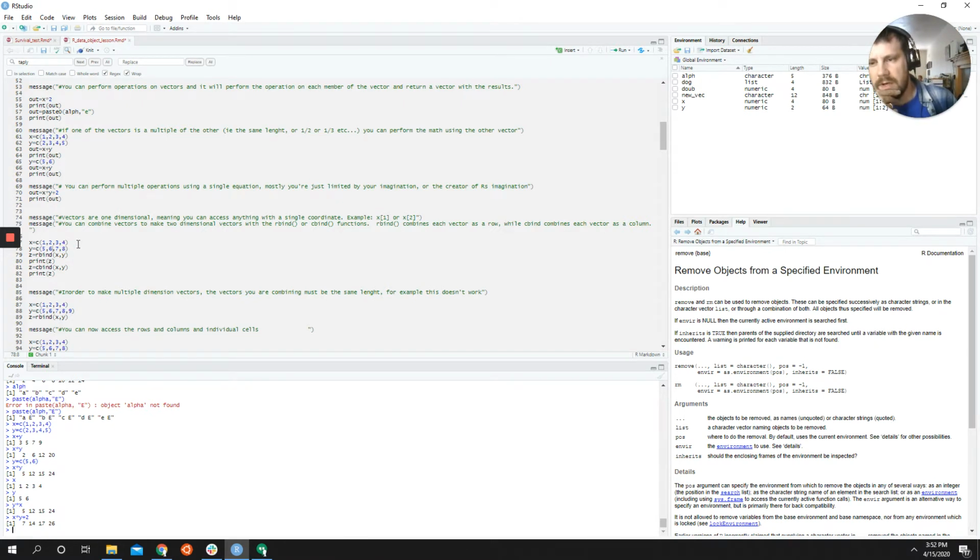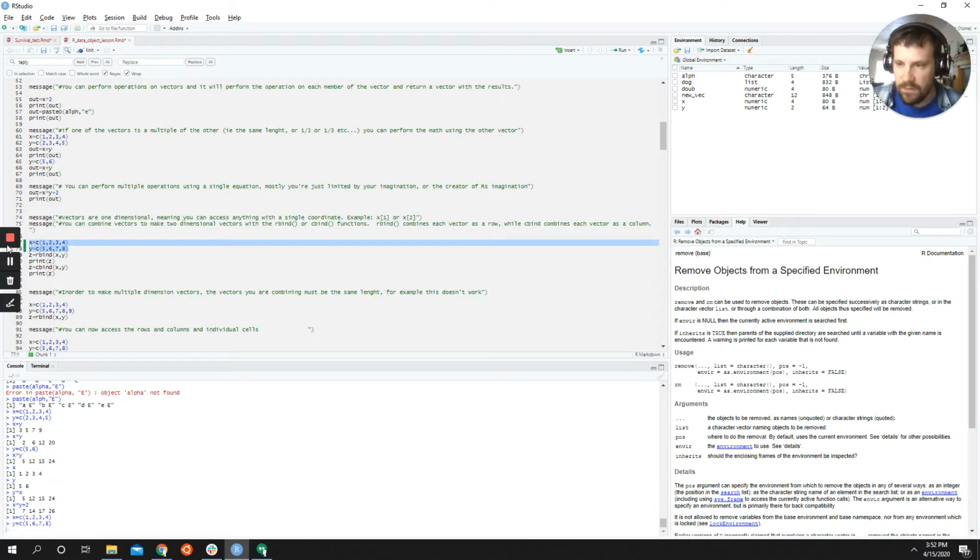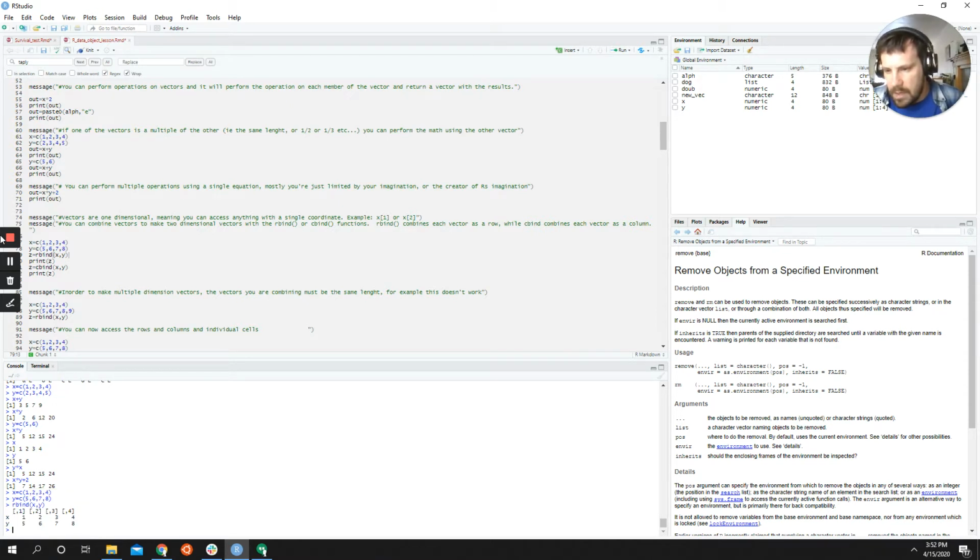So let's go up here, and I've got x and y defined as 2 different vectors, and we can combine them. So let's do rbind x comma y, and you can see it took those 2 vectors and put them into one table with their names on the left side and their positions on the top there.